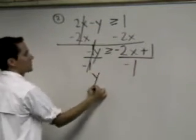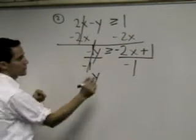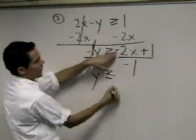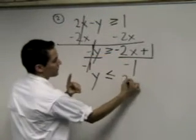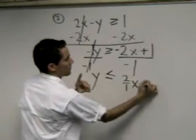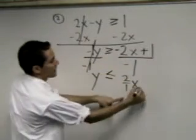Now, what's going to happen to the inequality symbol, Archangel? It's going to change direction, it's going to do this. And now you have a negative 2 over negative 1, they become positive. And positive 1 divided by negative 1 is negative 1.